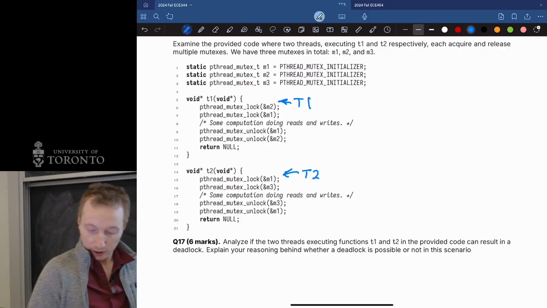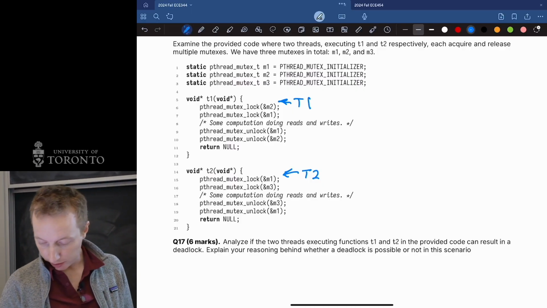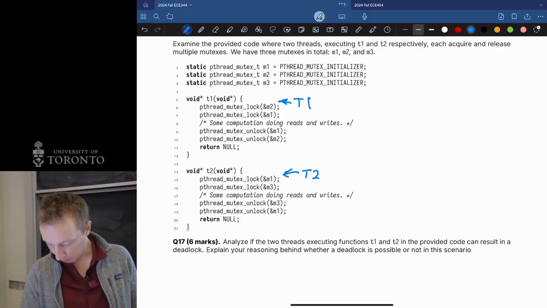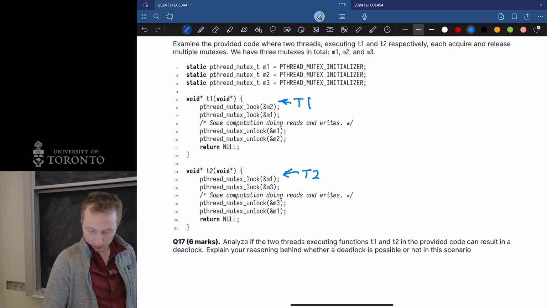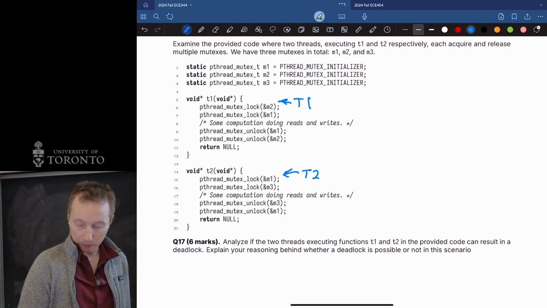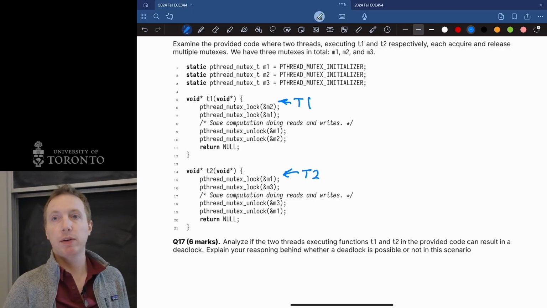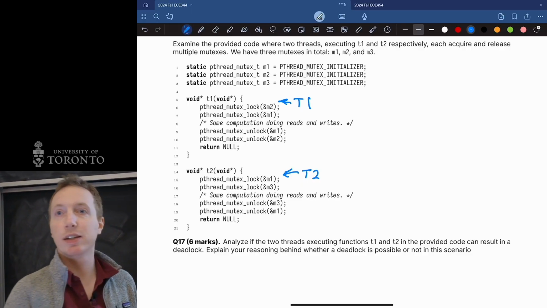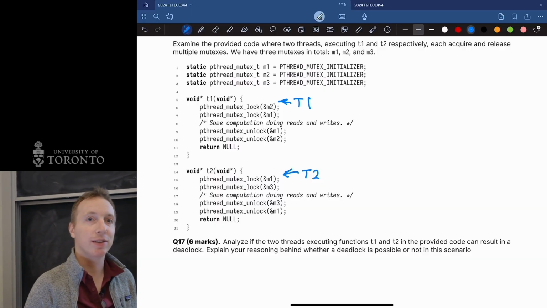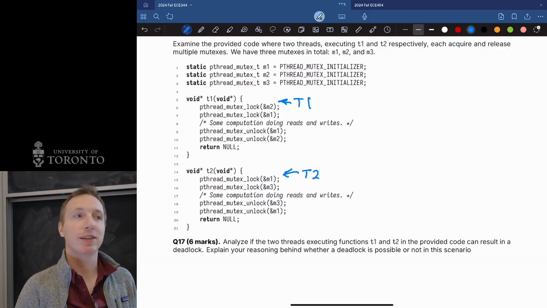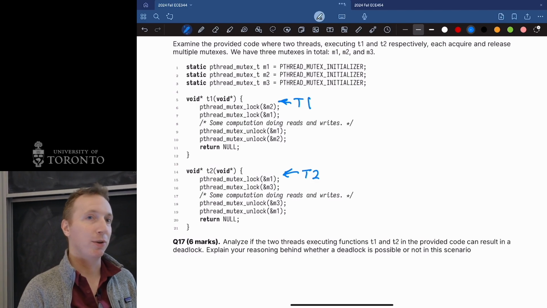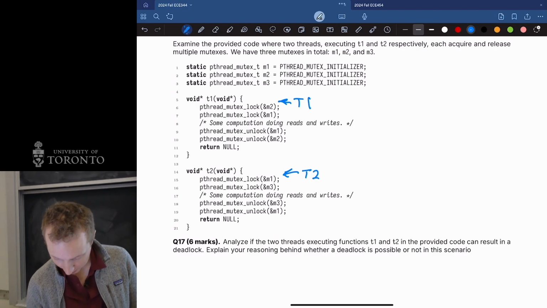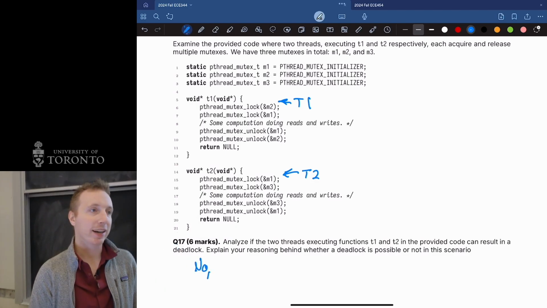So, T1 will acquire M2, then M1, and thread 2 will acquire M1, then M3. Do we have a deadlock? No, we do not. That is correct. Why?